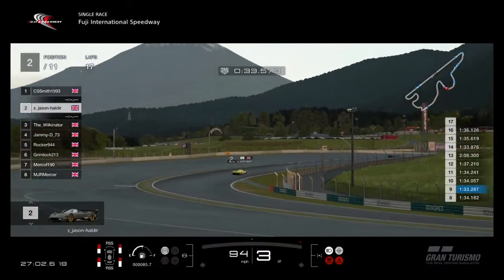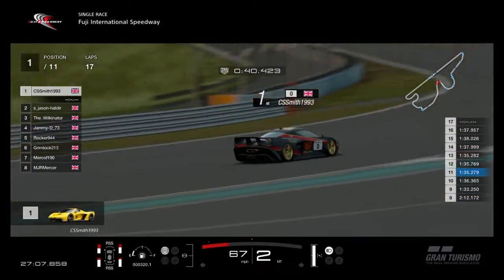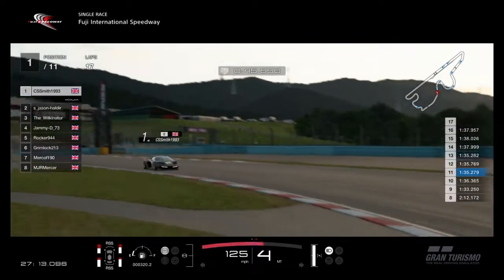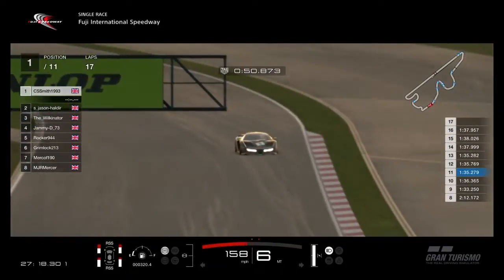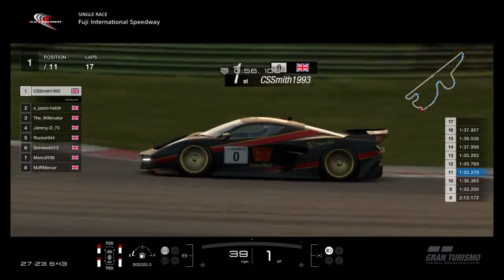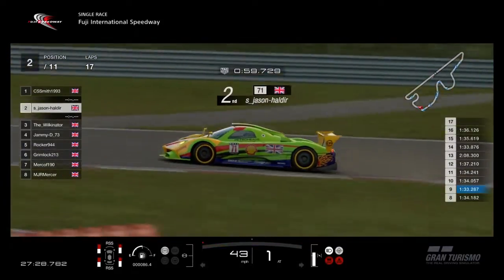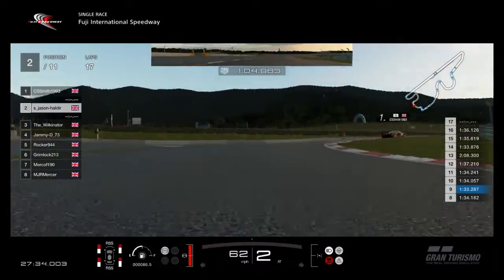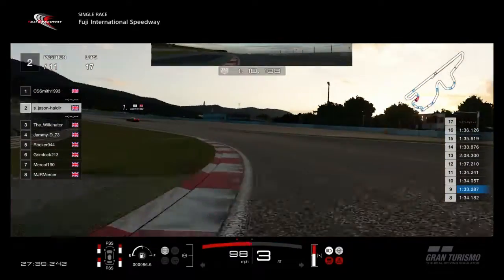Let's have a look with the front runners now. Smith still doing a fantastic job fighting off Jason. Jason probably should have changed his tyres. Smith having a bit of a slide there. It's got to be game over on this next start finish straight though. Surely. There's not much in it now. Just that extra 20 miles an hour, plus the speed difference of the Zonda anyway.